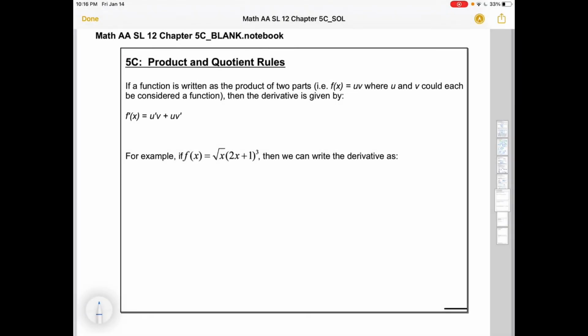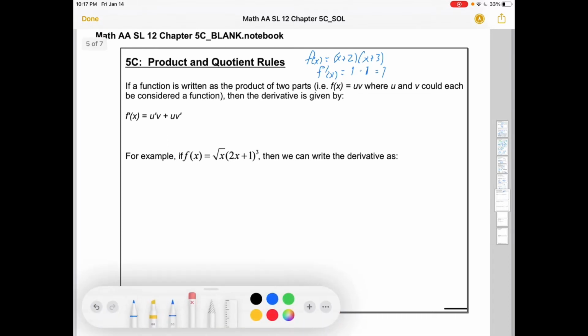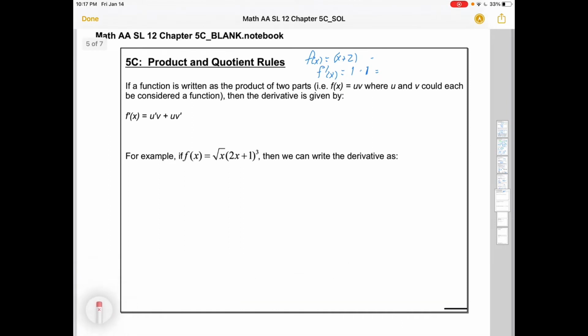Hi folks. Today we're looking at product and quotient rules for differentiation, and those should make us think of multiplication and division respectively. So one question that we might have is, if I had f of x is x plus 2 times x plus 3, would it be fair to say that the derivative is just derivative of x plus 2 times derivative of x plus 3, so derivative is just 1? And clearly that is false. Okay, because the slope of the parabola is not 1 everywhere.